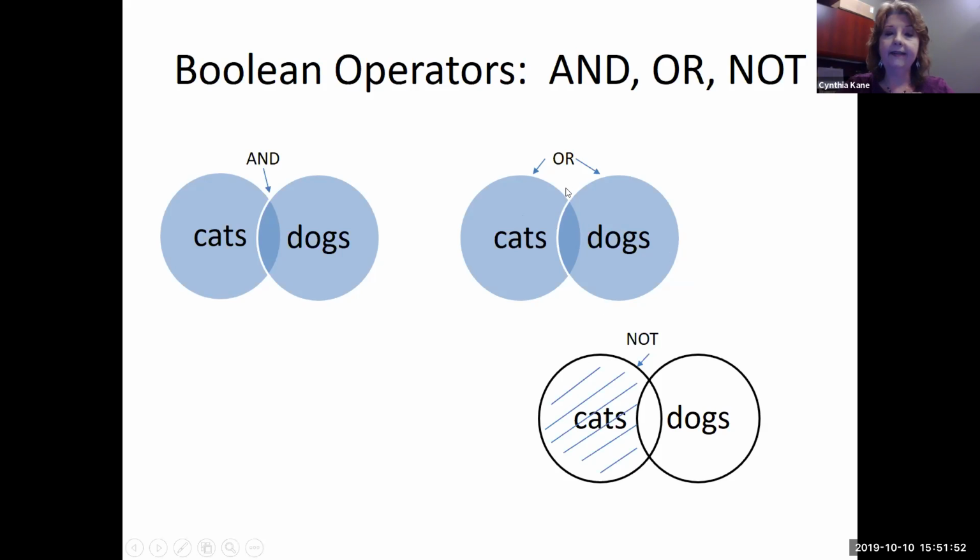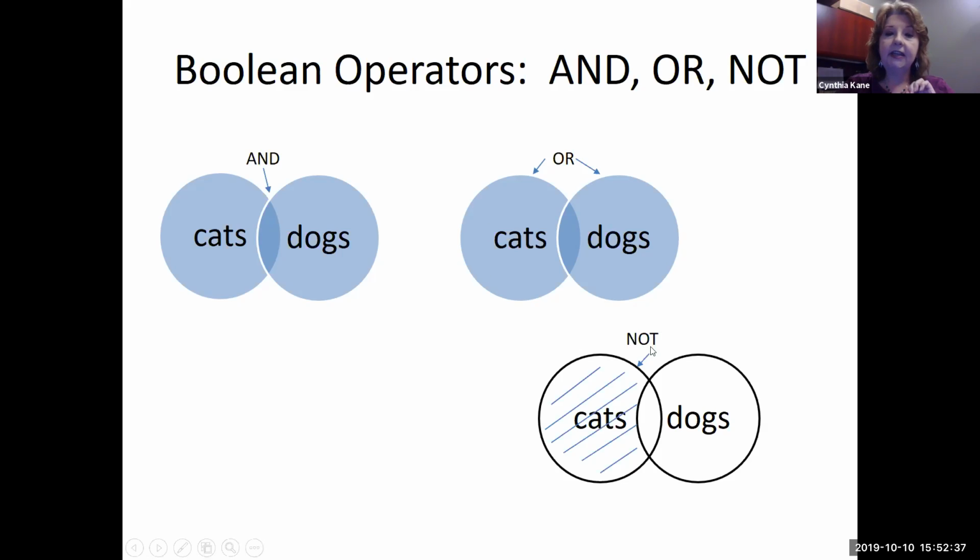Or, in contrast, will broaden the search. In this case, I might want to find books or articles that talk about either cats or dogs. So whatever is shaded here, I'm also going to get that. I would actually get here any articles or any books that would mention both cats and dogs, but I'm also going to get articles or other items that mention just cats, and also those that mention just dogs. So or broadens the search. Or is a very good word to use for synonyms. So if I wanted treatment or effects, kind of going back to that duct tape and wart removal, I could use the word or.